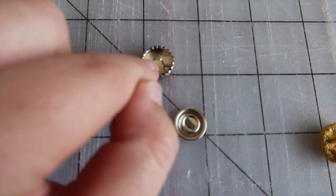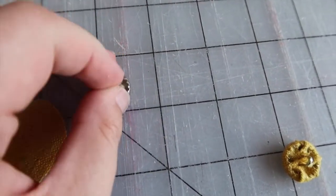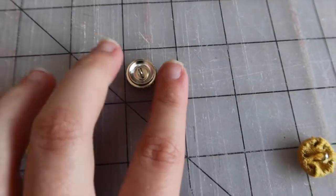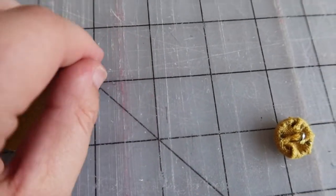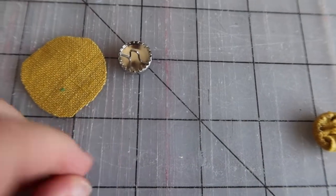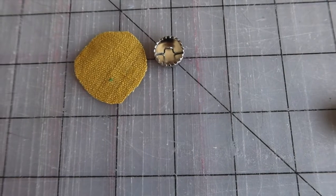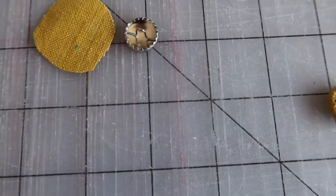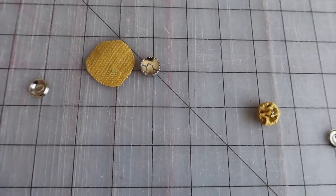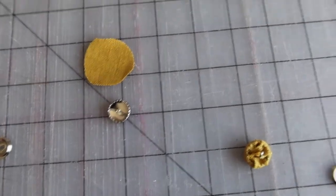You see it has the shank attached to the top of the button. This is the back, and it goes onto the shank like this. Some other cover buttons have another type where the shank is attached to the back part of the button. But if that comes off, like boop, then your button is no longer functioning because the shank came off with it. And so you're just left with a shank that's attached to your dress, and the button comes undone in the middle of the day.